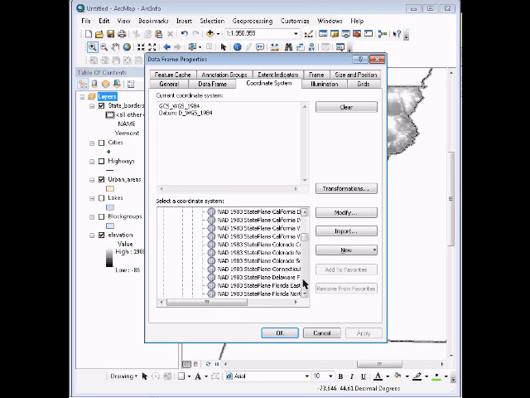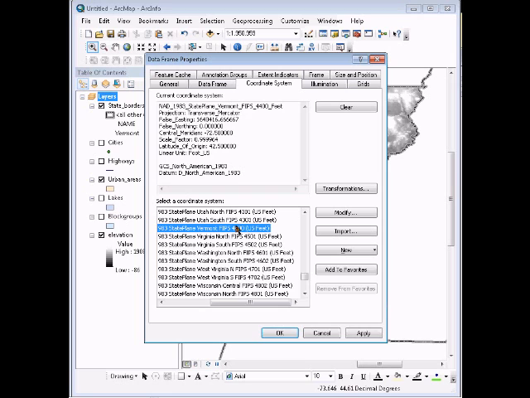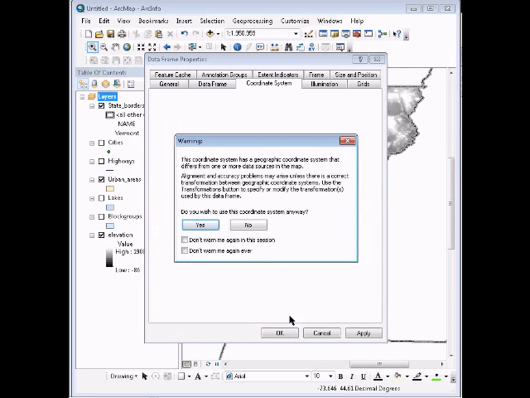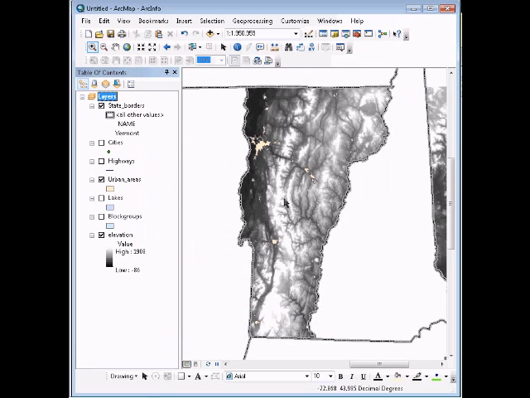I'll scroll down, you see there's at least one of these for every state in the US. Choose the Vermont option, click OK, click Yes to the coordinate system message, and now Vermont appears a little bit more realistic, and that's how I want it to be on my map.